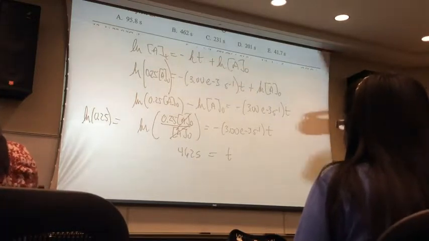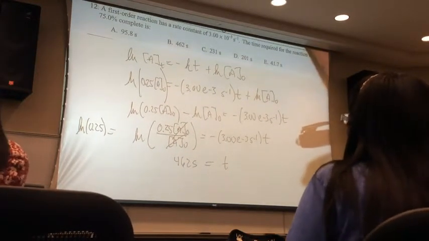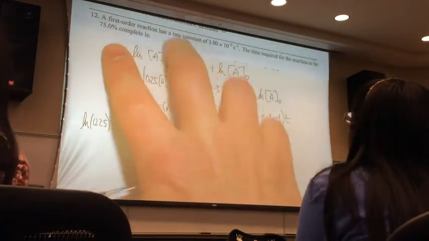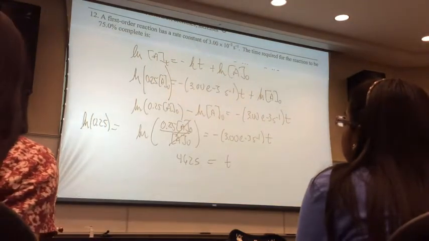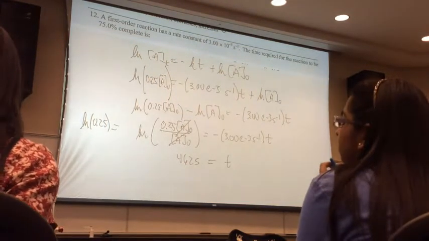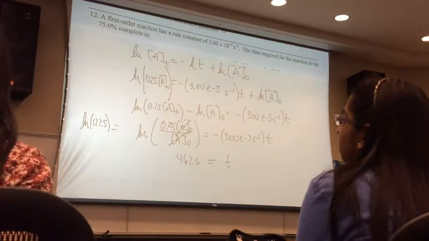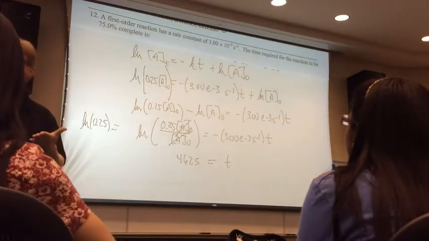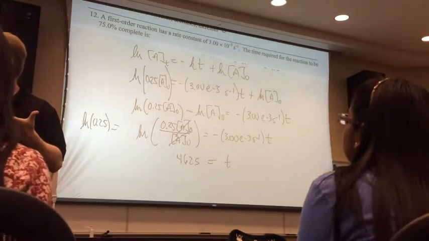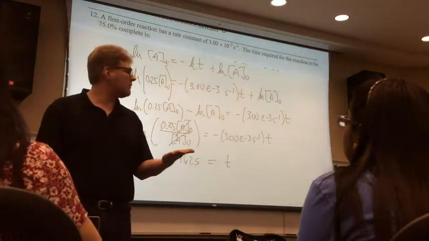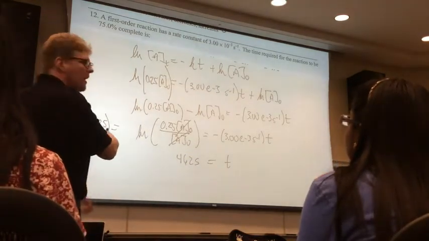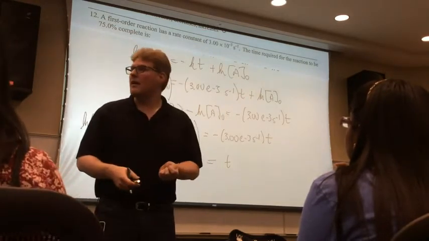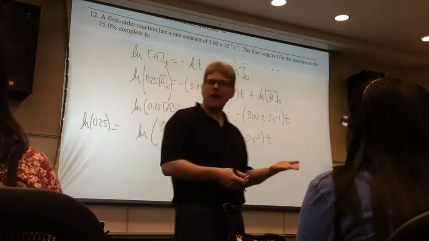So the other way to think about this is to come back to this. This is one of those special numbers. If you're thinking about your reaction, now let's think about half-lives. If the reaction undergoes 1 half-life, how much of A would be left? 50%, or 0.5 A. If it then undergoes 1 more half-life, how much is left? 0.25 A. So we are actually looking for the time after we've done 2 exact half-lives.